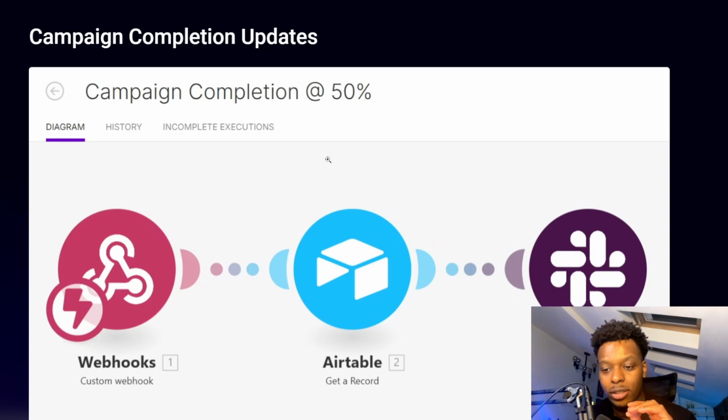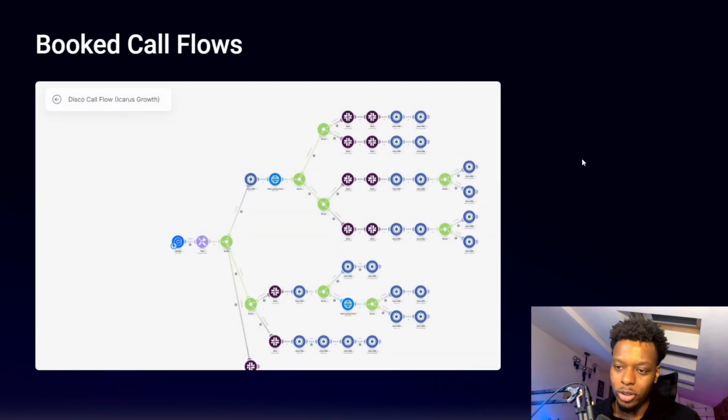Go through and write down all the information that is needed in order for you to determine if this was a success or not. Very, very simple, very straightforward, works across the entire workspace and the entire Smart Lead account. Then we have the booked call flows. So now we're coming out of lead generation and now we're going into booked calls.